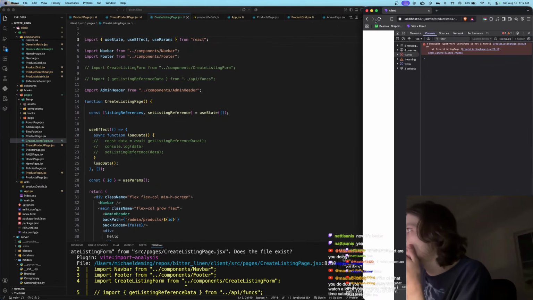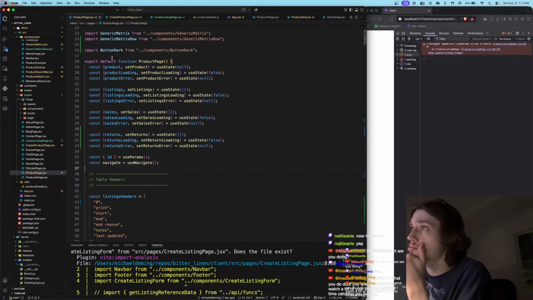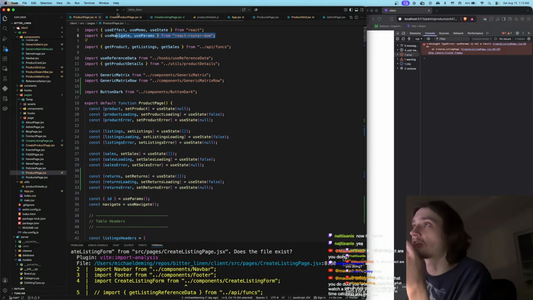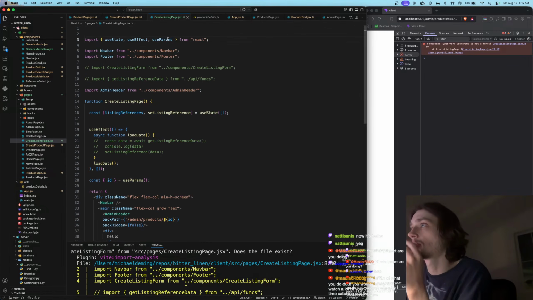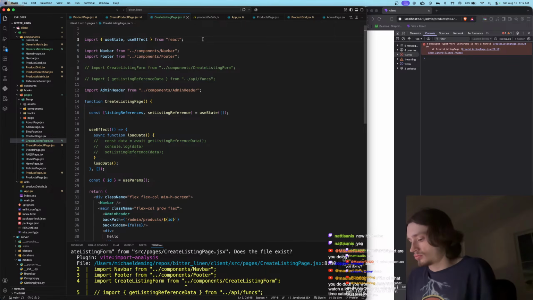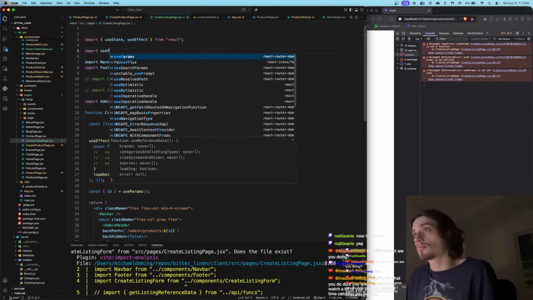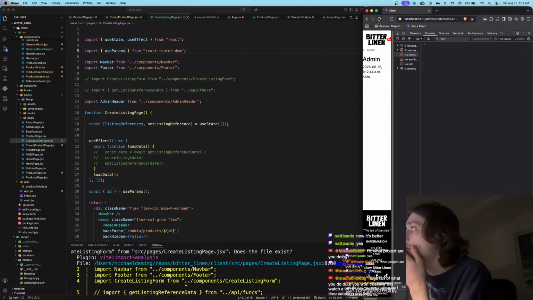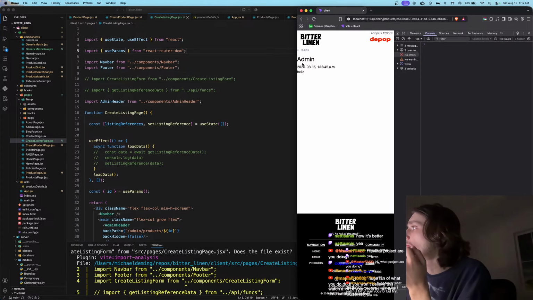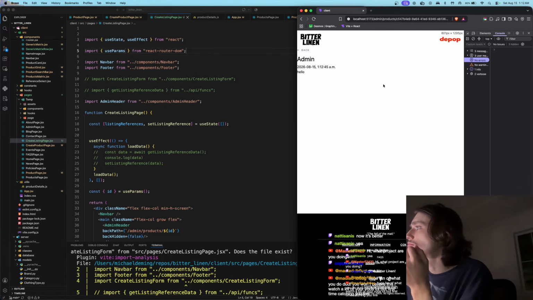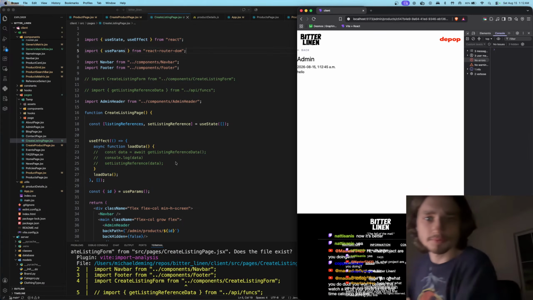We're getting there. useParams not a function. Oh, that comes from React Router DOM, sorry. Okay, now we're back. Okay, so we're back in this thing.